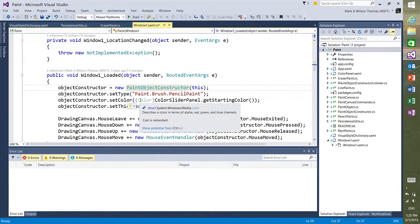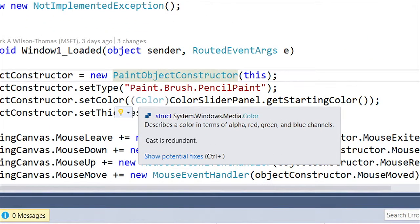So in this new world, with the light bulbs, you might have noticed as I slid my mouse over this guy here, and I'm just going to zoom in a little bit so you can see it, what we've got here is a very slight dimming. If you look at the word color here, it's slightly grayer, and that's subtle. And the reason it's subtle is we don't want to be beating you around here, because this is just a suggestion. So this won't stop your code compiling, this won't actually break you completely, but it is a suggestion we have for you for how to make your code better, okay?